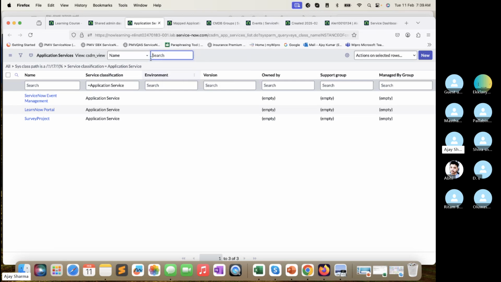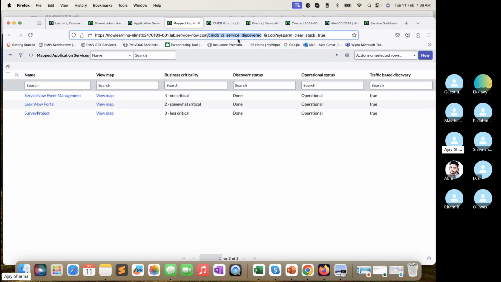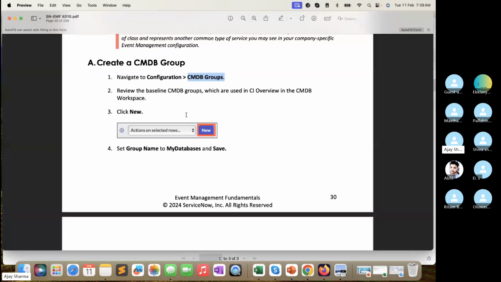If you see, I just opened it from the CSDM, you can see the same three components here, but the name is CSDM app service. The small difference between CMDB CI service discovered and SA underscore discovered service, I'm forgetting, it's just manual or automatic, if I'm not wrong. You can also search on the internet or Google for the difference. It's some very small difference, but at the end of the day, all are the same. Any other questions, or shall we move to the next things?